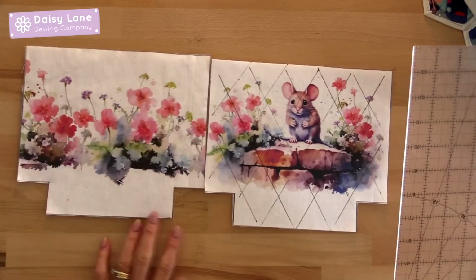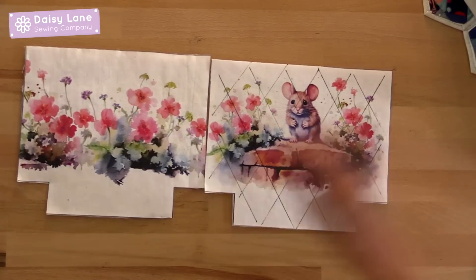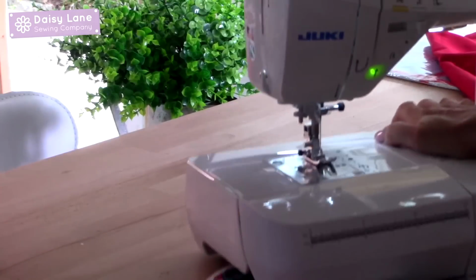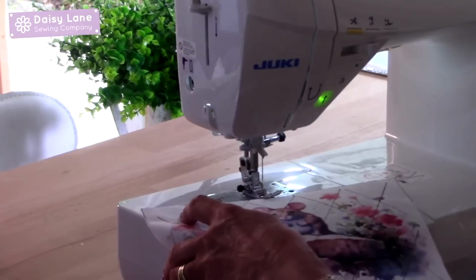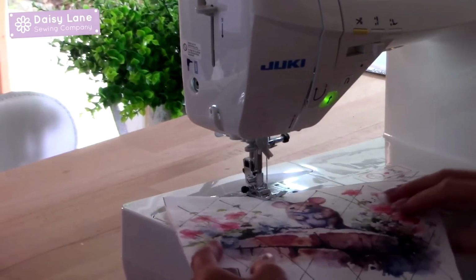On the back I'll just do the wavy lines, I think, so I'll show you 2 different ways of doing that. So I can lengthen the stitch on my sewing machine slightly, so I'm going up to a 2.6 on this one, and simply sew across the lines.